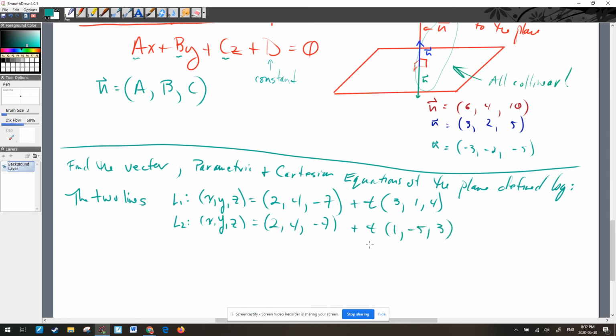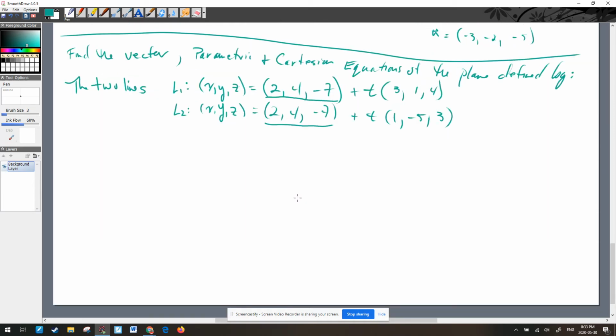Okay, so how do we know these are intersecting lines? Hopefully you can spot that pretty quickly. I can tell these are intersecting lines because this point and this point are the same point. So that means they must intersect. And I know they are not the same line because the direction vectors are not collinear to each other. So these must be two lines that intersect, right? Now, I could make this more challenging. I could have a different point here and they would still potentially intersect, but you wouldn't necessarily know that until you did some testing, right? This is a really huge unit that we're not going to get everything in, but I'm going to try and explain stuff as we go.